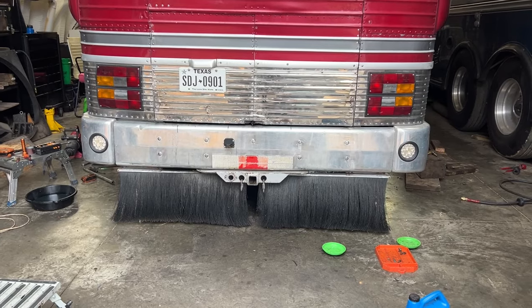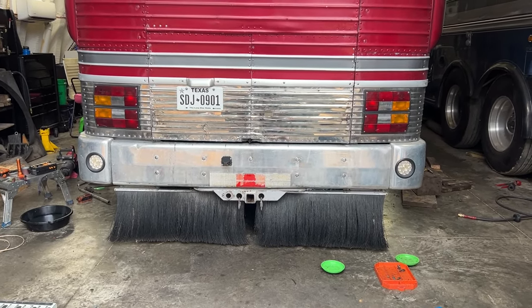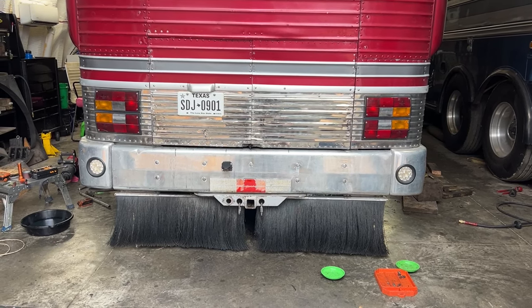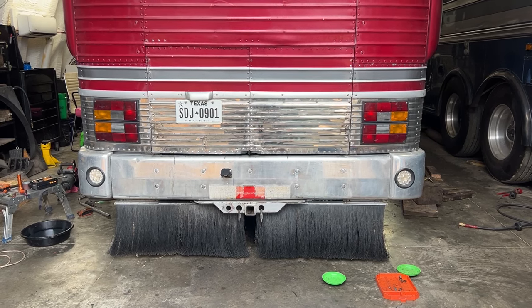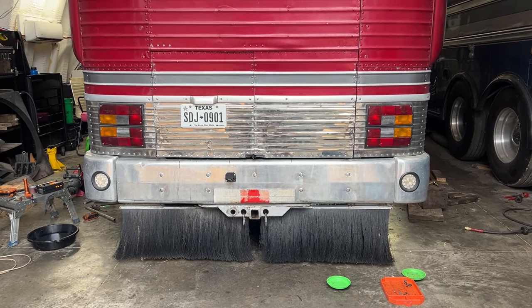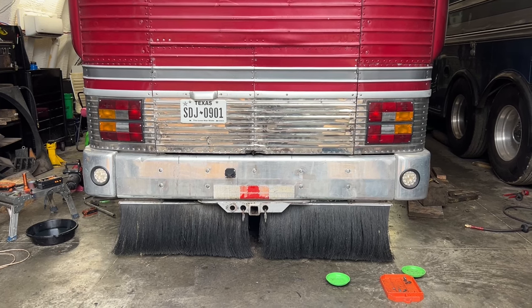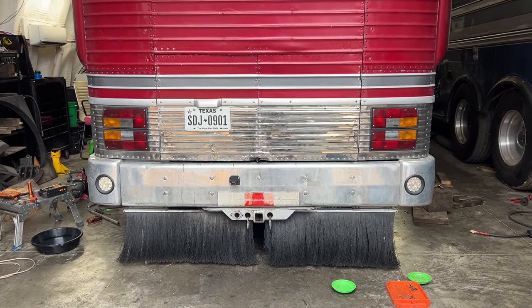Well, the bus stayed aired up and level overnight. All we did was replace the leveling valves. We didn't detect any leaks in the airbags. There was no cracking on them. They're older, but there were no cracks at all. So no leaks, they're in good shape. It was just the leveling valves that would cause the left side to leak down very fast, and then the right side to leak down overnight. But she stayed aired up all night long last night. So that's a very good sign.